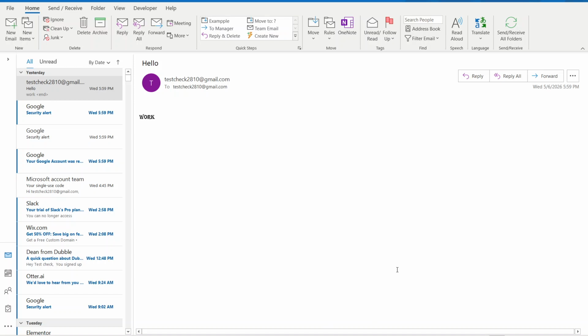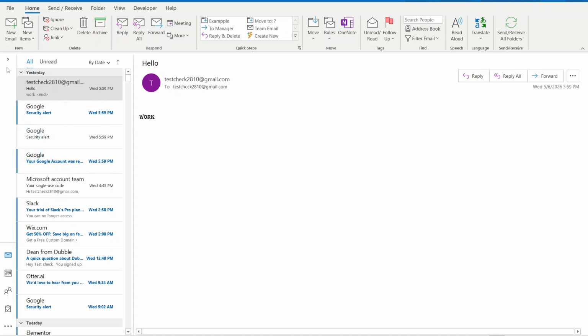First things first, ensure that your Outlook application is open and you're signed in. This might seem obvious, but it's always a good idea to start at the very beginning. Once you have Outlook open, direct your attention to the left sidebar of your screen. In this area, you'll find a list of folders. You're looking for the folder labeled Deleted Items. It's usually located just below your inbox, so it should be easy to spot.